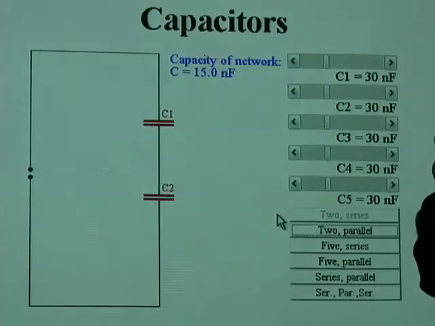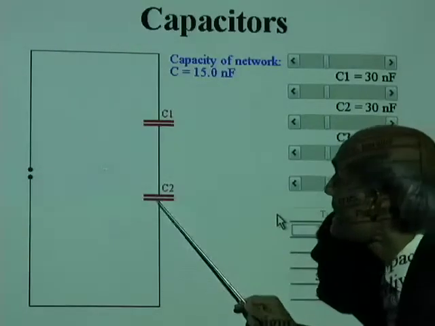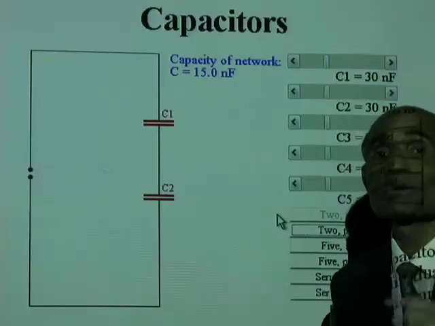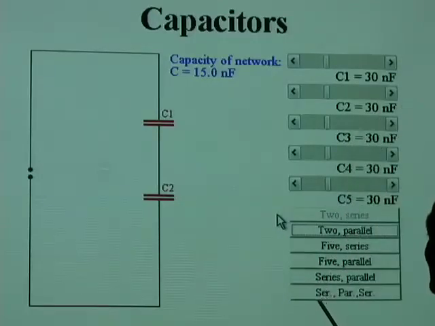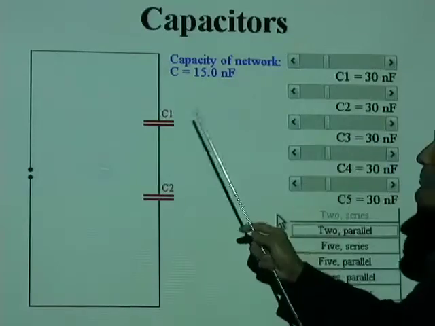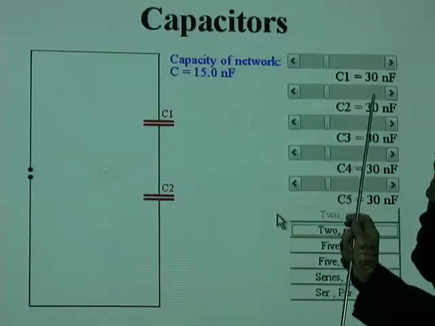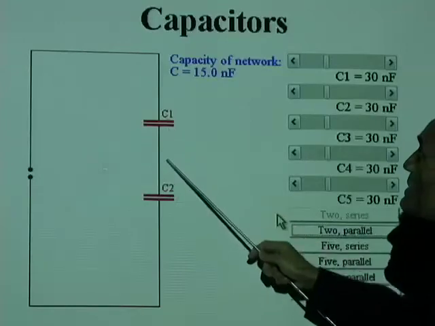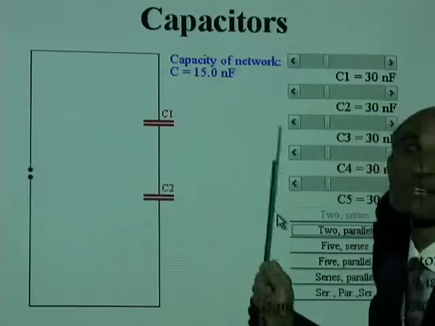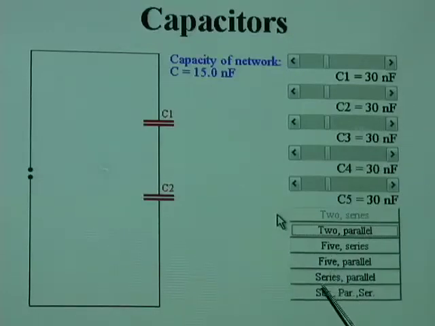Alright, tell me, if you connect 3 equal capacitors in series, what do you think will be the total capacitance? 3 in series. Well, that will be 1/3 of one of them. If you connect a 30, a 30 and a 30 in series, the total capacitance will be 1/3 of 30, that will be 10. We don't have that option here, but we have 5 series.